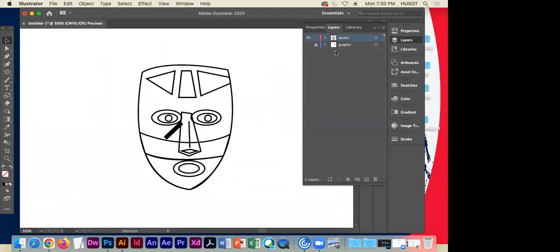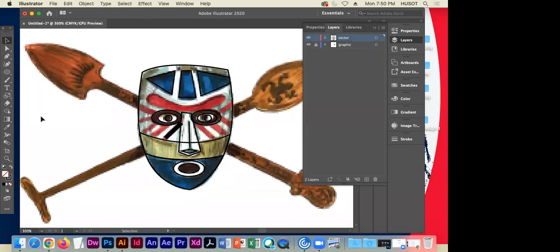Now it's the beginning of that red line. So I'm going to do that with my pen tool. I'm just going to make each one of the shapes a stroke. Go to deselect, go back to my pen tool, draw the next one, deselect, go back to my pen tool, draw my next one, deselect, go back to my pen tool, draw my next one.